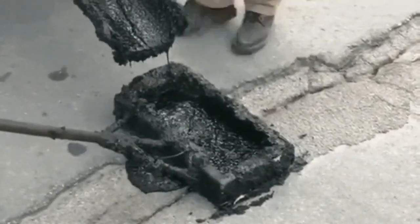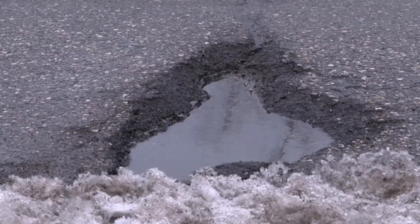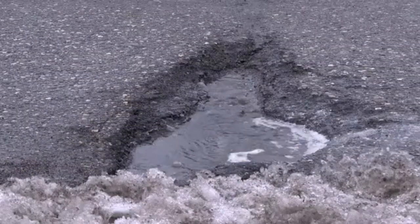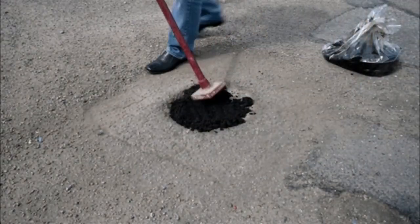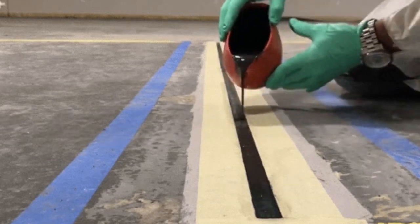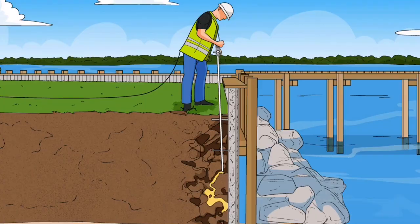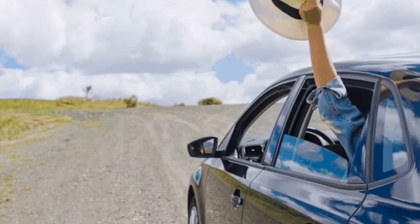We also built our town there. In the 20th century it grew. Cracks appeared in the surface — we plastered over them. Potholes appeared — we covered them. Everything looked all right. Occasional earthquakes didn't deter us; we just repaired the holes and filled them up. Everything looked nice. Filling the cracks was a profitable business, in a way.